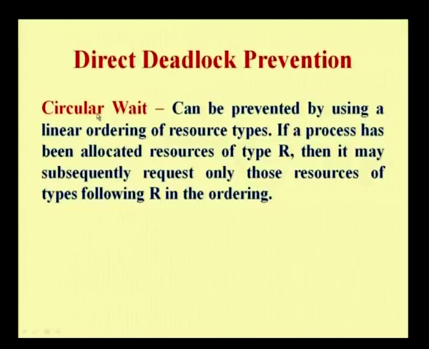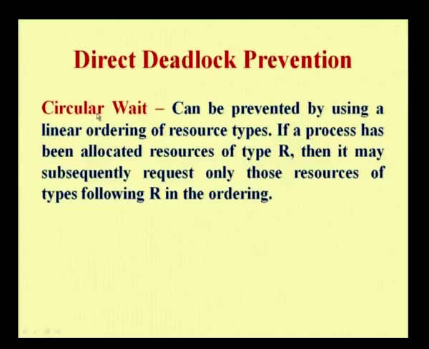Till she gets down at the next stop, we will not be allocating that resource to another person, which means till she gets down at the next stop, the chair will not be free either for the candidate, the young man, or the little child. So that is called no preemption. These are the three types which we have seen for indirect deadlock prevention. Now let us go into direct deadlock prevention.